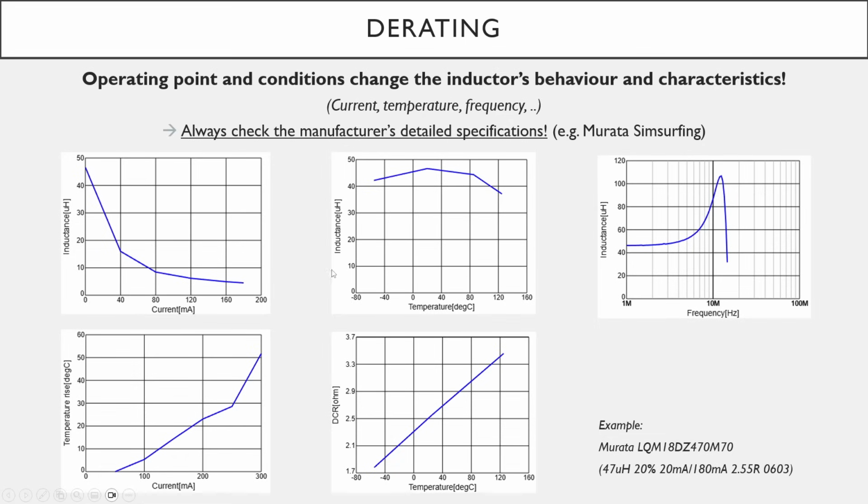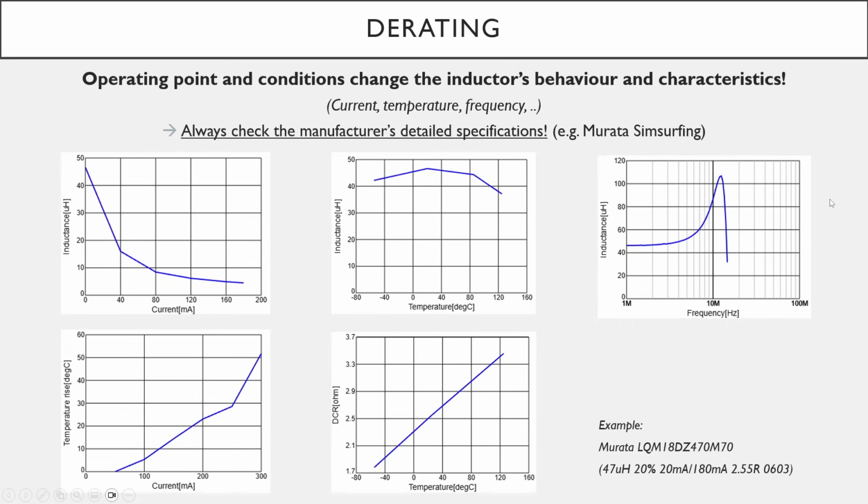The middle graph shows inductance versus temperature, where we also have a variation, maybe not as drastic as inductance versus current, but this will also of course change on the specific part you chose. On the bottom left-hand side, we have the temperature rise versus current. So as we increase the current in the inductor, due to its resistance and power losses, we will get increased temperature rises. Similarly, for the DC resistance, we also have a graph. So as the temperature changes, the DC resistance changes away from its nominal value. So nominal value might be at room temperature around 20 degrees, 2.5 ohm. As we go above and below, that DC resistance changes as well.